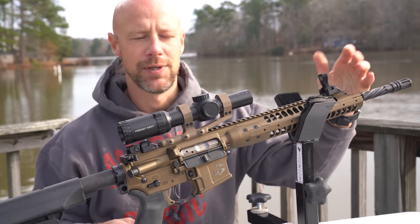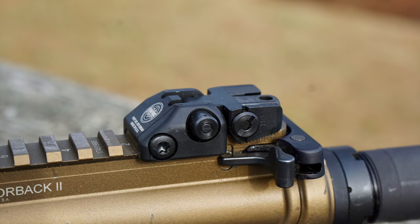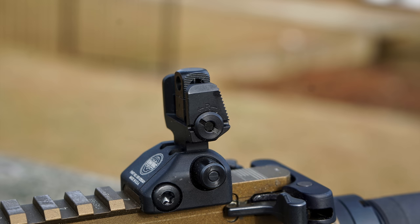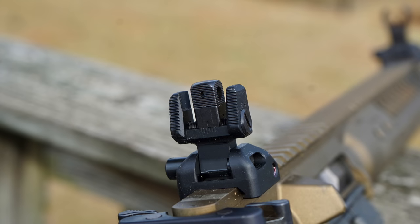You can just pop them up if you need a quick sight picture. The same is true there on the rear. And the rear sight actually has multiple different diopters, which is great. So that way you can set it up as you see fit for low light or quick shooting or however you want to. But simply fantastic sights, and they do come with the rifle standard, as I mentioned.